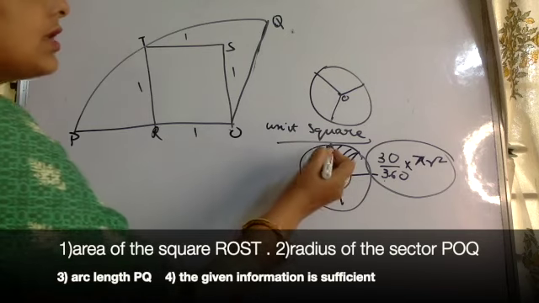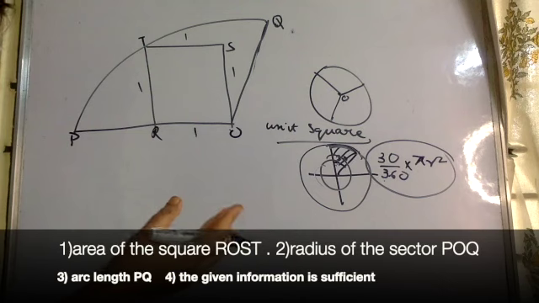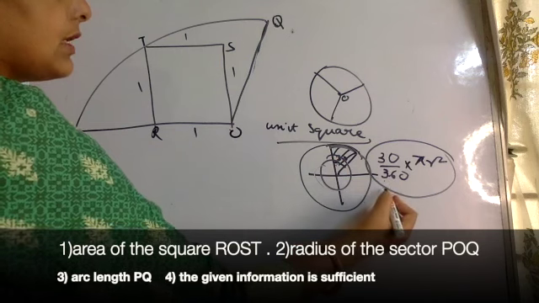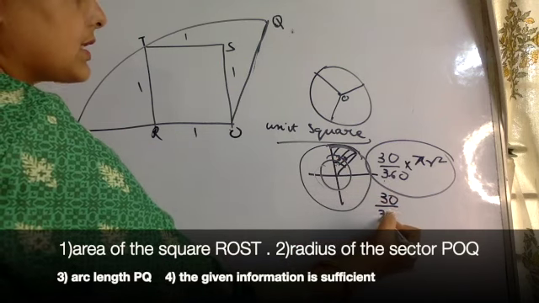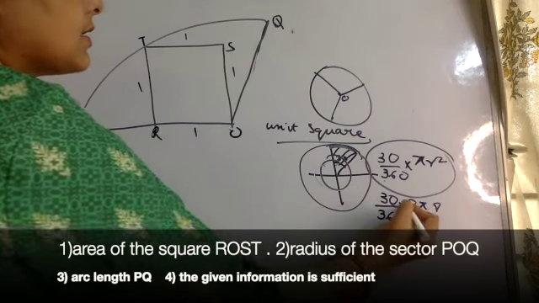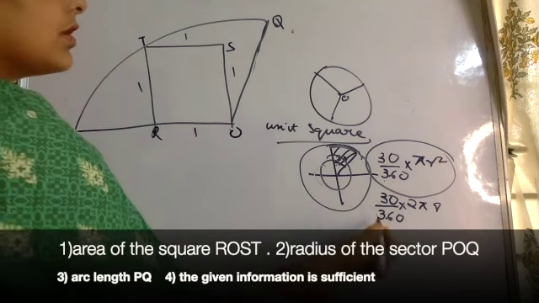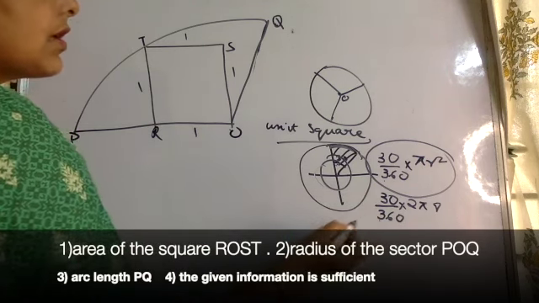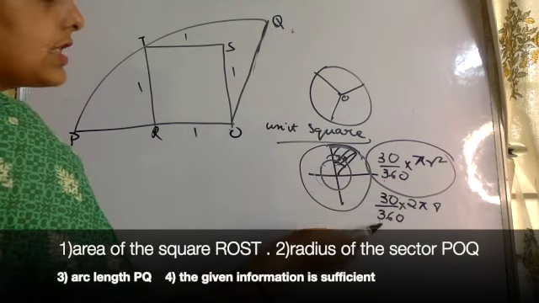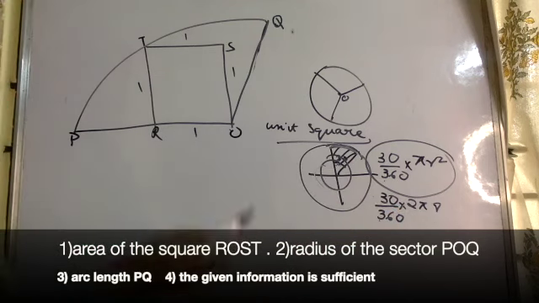Now, how do you find the length of an arc, supposing this length, how do we find the length of this? For that also the angle is required. What is the angle? The angle can be 30 by 360. This time it is not for pi r square, but it is for 2 pi r, that is the circumference, isn't it? So 30 of the full degree would have given me 2 pi r, only 30 of this fraction of 2 pi r is my arc. So this is how we generally find the area of a sector, or we find the length of an arc.